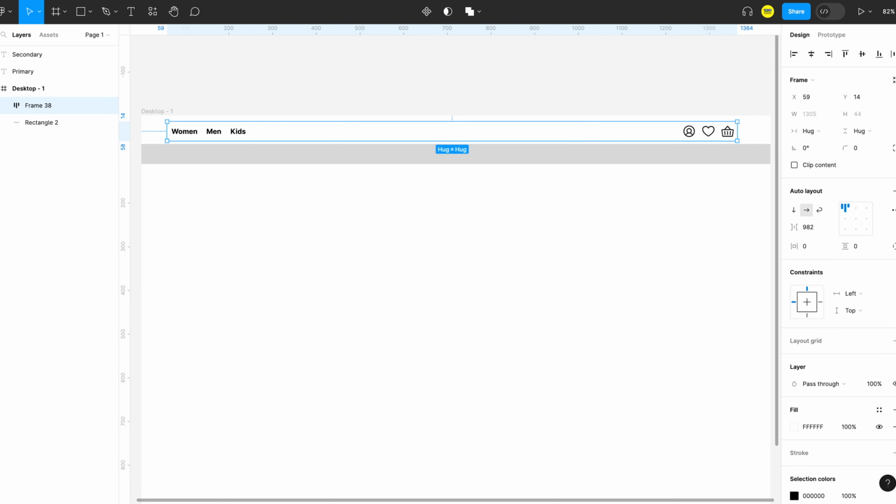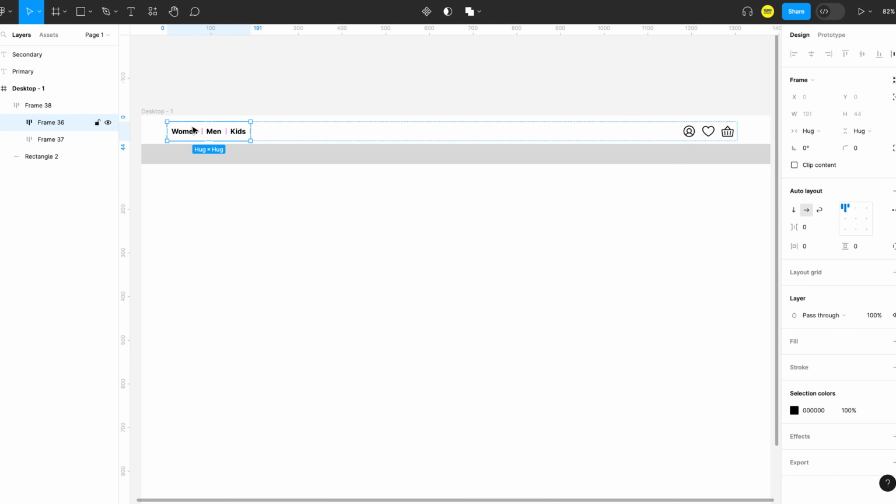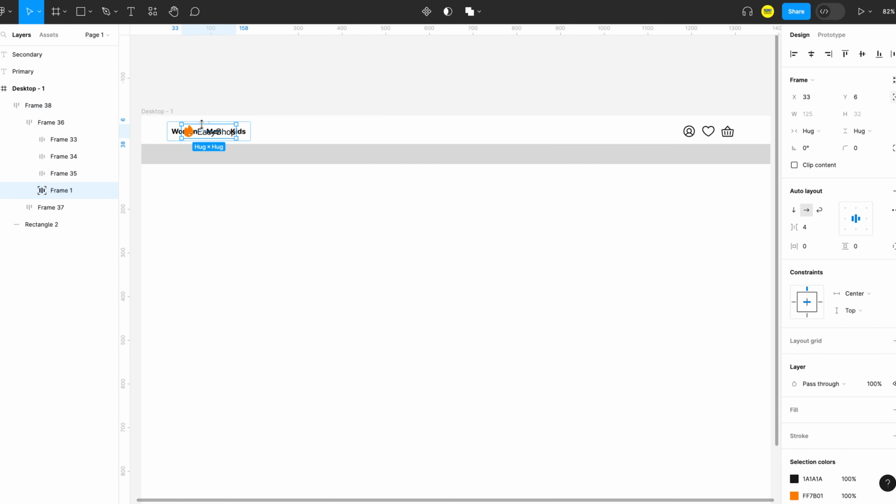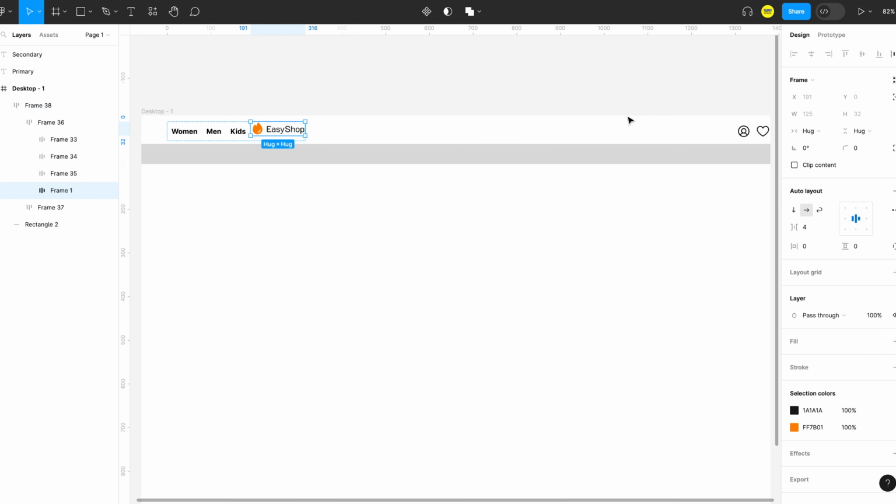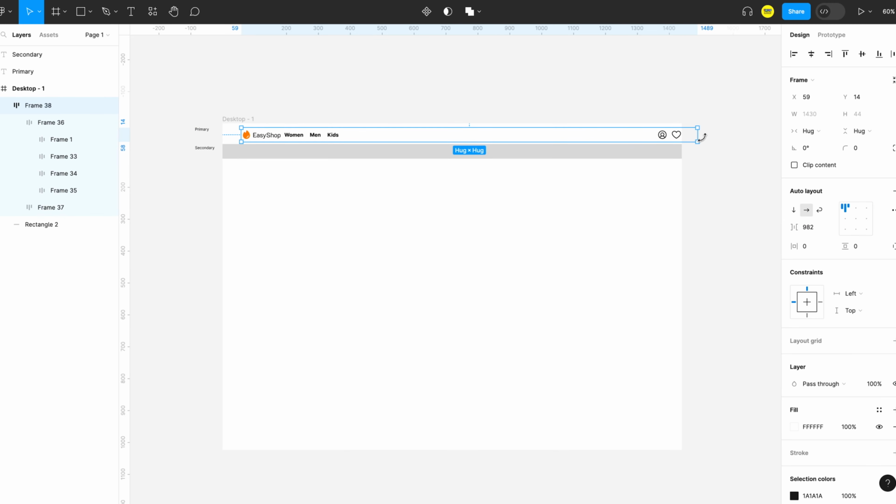Okay, now what is missing is I need to add a logo. I have created a logo for my conceptual website, calling it EC shop. Okay, now I'm going to move it to the left edge and we can adjust the vertical alignment to position it in the center. So now we have a primary navigation menu. You can see that the icons are overflowing. This is mainly caused by this value here. So we will just change this to auto.